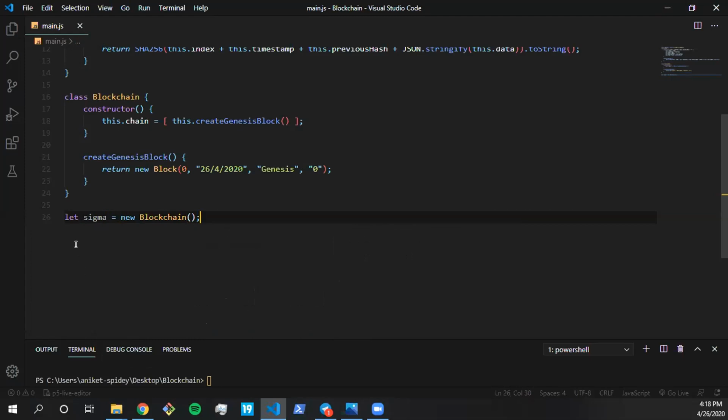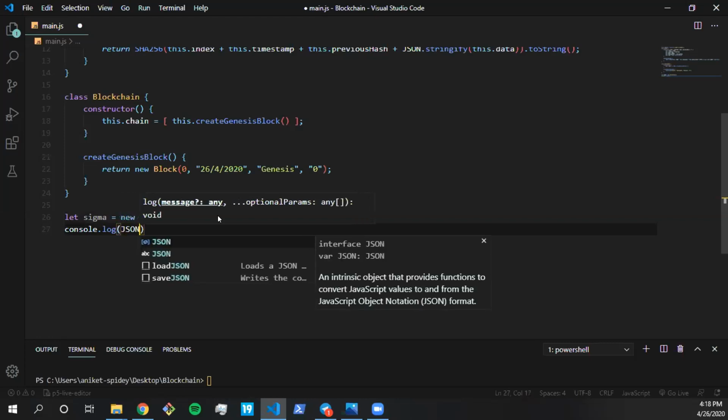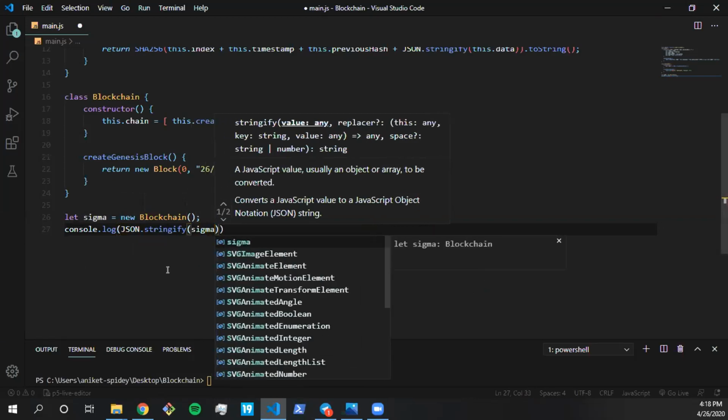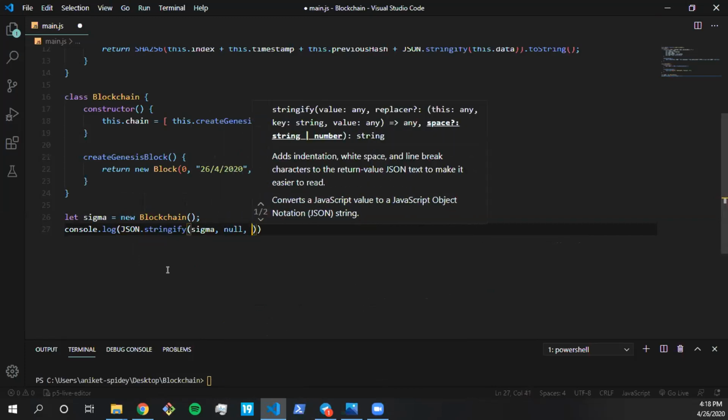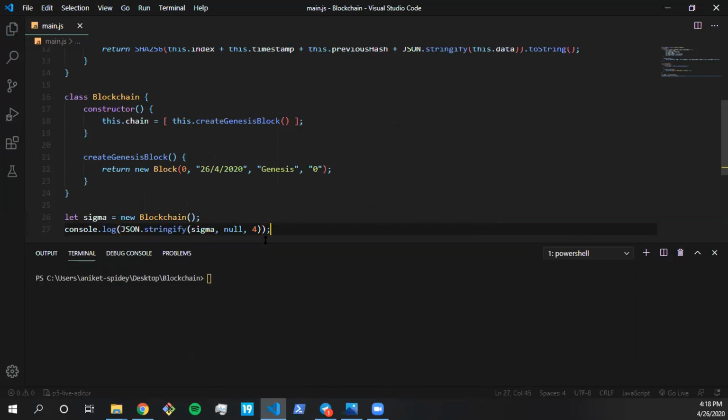All right. So as you can see, our coin has been created. Our Genesis block will have been created once we call the blockchain over here. So I'm just going to console log this out. Console.log is a function which just prints whatever data you pass to it. It's just like a print statement in regular coding. I'm going to stringify it. Our data over here is sigma, which we have to print. I'm going to be explaining these parameters, guys, so don't worry. Let's just check our output first to see if our code is actually working or not.